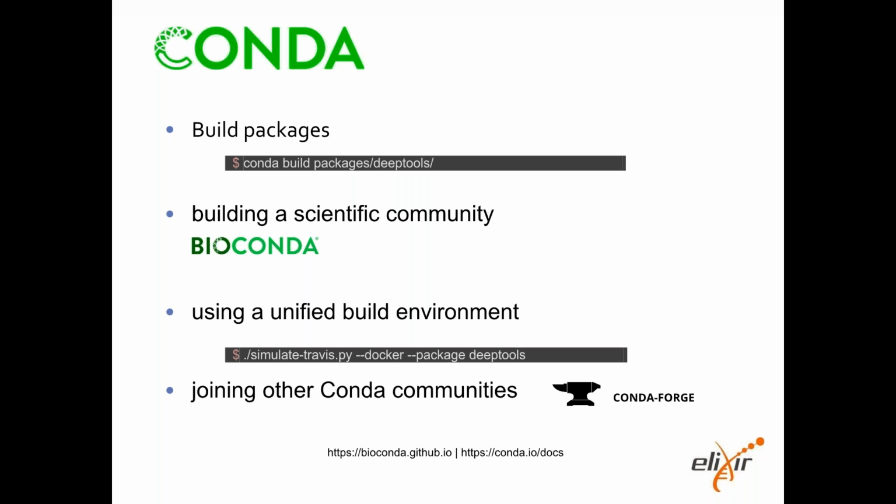So for example, to make it really an independent package, you probably want to compile this package in a unified build environment with hopefully no other libraries included. So for example, just imagine you have zlib or something like that already installed in your environment where you compile this package. These libraries can sneak into your build environment. And because we don't want to do that, we can just run this conda build command in a Docker container, which more or less doesn't contain any pre-installed libraries or packages. And this is where all these community aspects come together and where BioConda really shines.